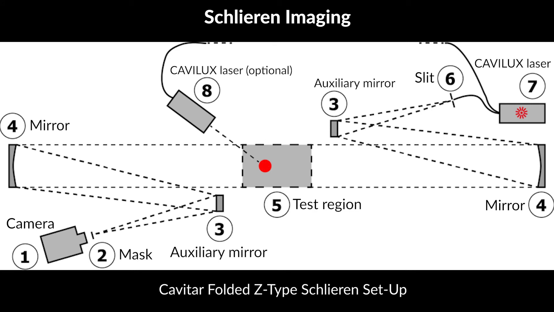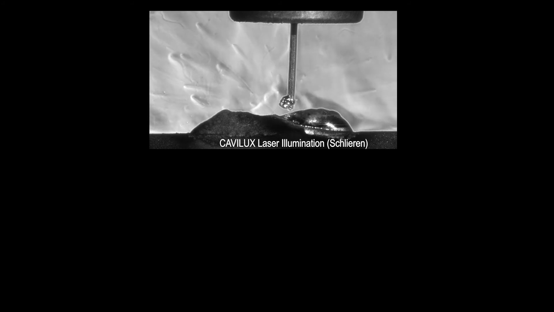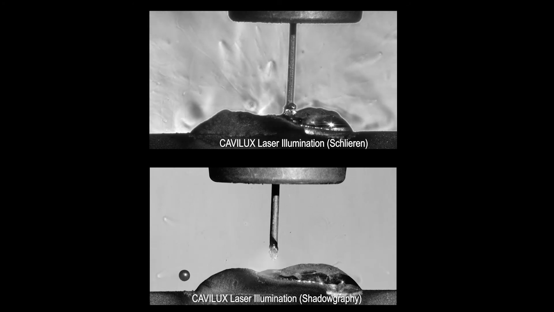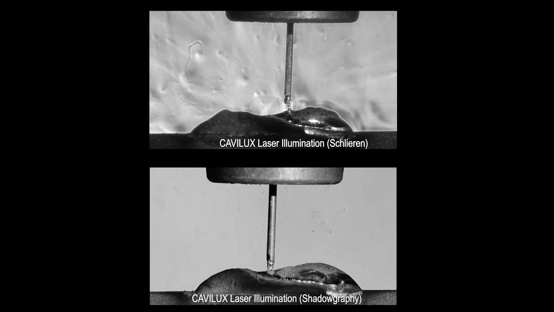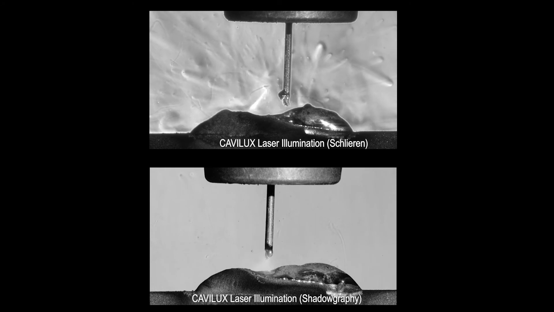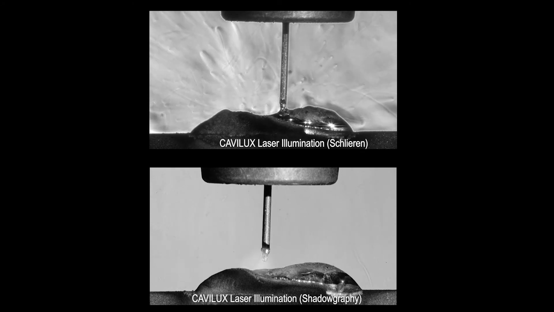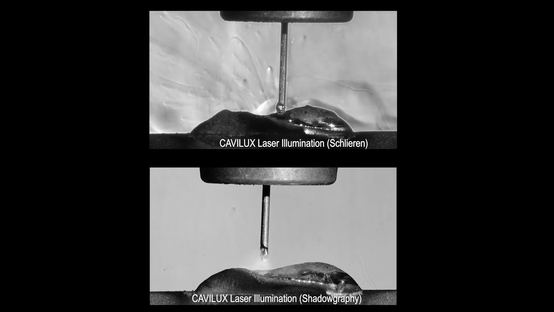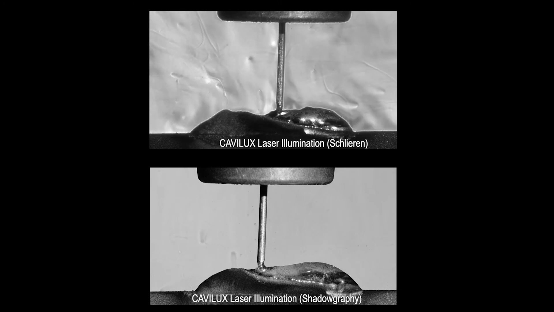Section 4: Schlieren and Shadowgraphy. Schlieren imaging is used to study phenomena that are not necessarily visible to the naked eye, but that have the ability to change the direction of light. The technique is based on visualizing differences in the refractive indices of transparent media, such as air or water. Shadowgraphy is a visualization method in which images are captured with the same setup as Schlieren images, but without a mask. The shadowgraph technique produces shadowgrams, which are not a focused optical image, but a mere shadow. Shadowgraphy is less sensitive than Schlieren, but it is suitable for the visualization of shock waves and turbulent flows. The two techniques can complement each other in terms of the information they give about a phenomenon. While shadowgraphy displays changes in density, it does not show direction.